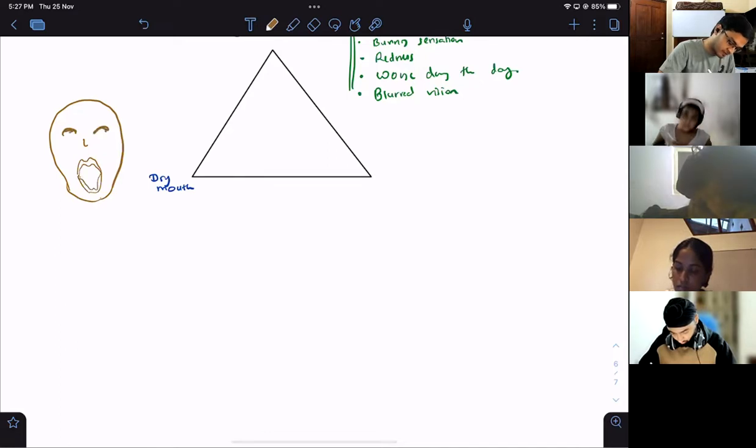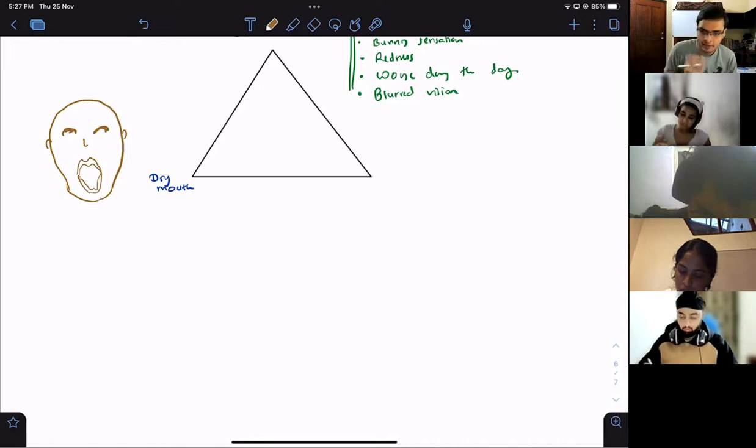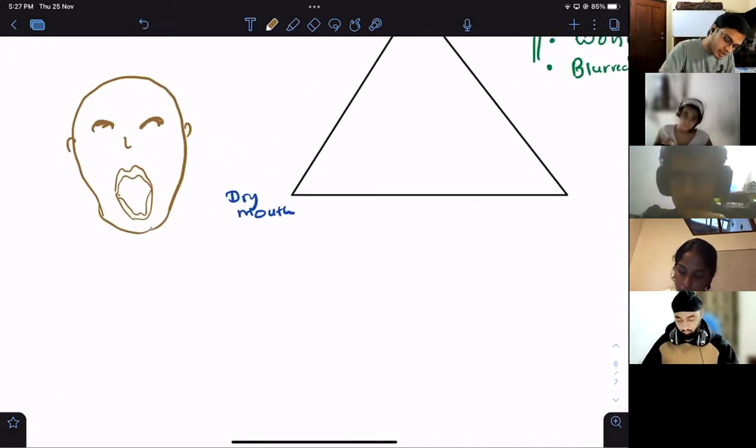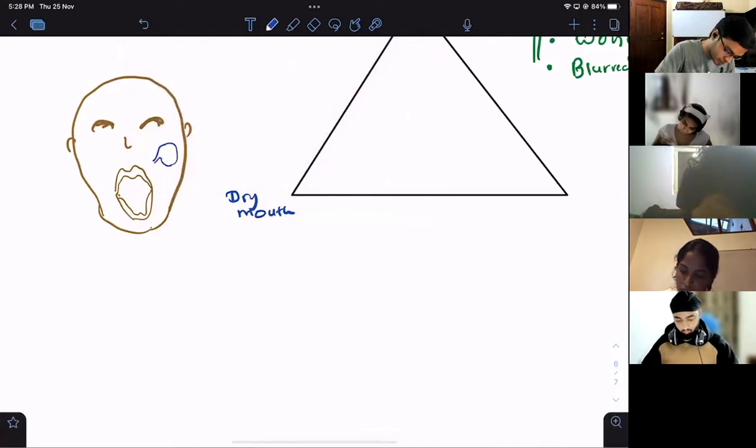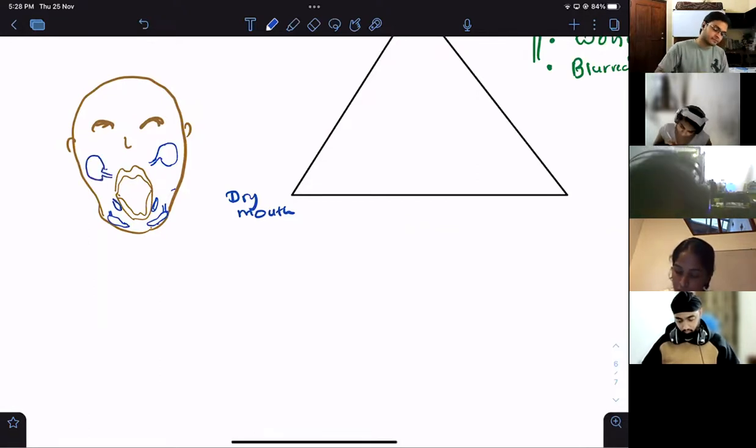When we look at salivary glands, guys, there are major salivary glands and some minor salivary glands. What are these? We'll draw just the major ones. Here, there is one large one, and somewhere under the tongue we will have one, and somewhere here in the mandibular region we'll have another one. Just roughly, these are not accurate diagrams, just for you all to get an idea.